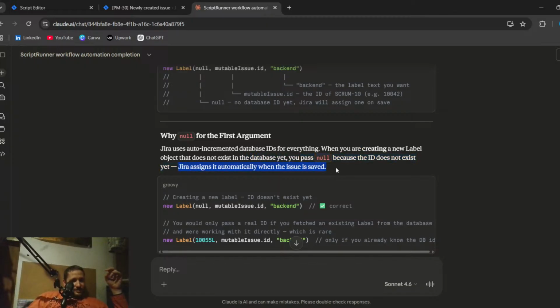Jira assigns it automatically when the issue is saved. Of course, it makes perfect sense that every label will have a different ID. So that's perfectly fine as well.